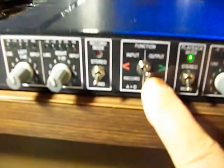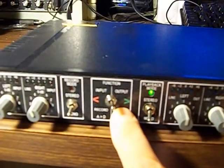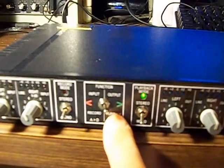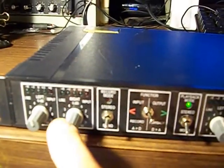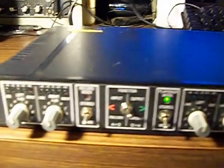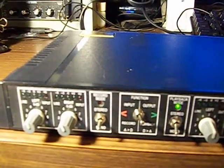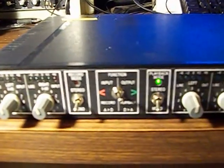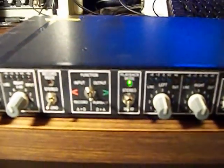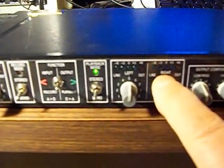Basically everything starts with this switch — we either do analog to digital for recording, or digital out of the computer to analog into the hi-fi system for playback. Left and right input, mono or stereo, so if we're doing music, mono broadcast work, ham radio, or SWL stuff and we just need a mono signal, that takes care of that.